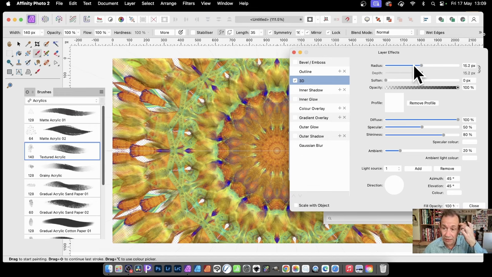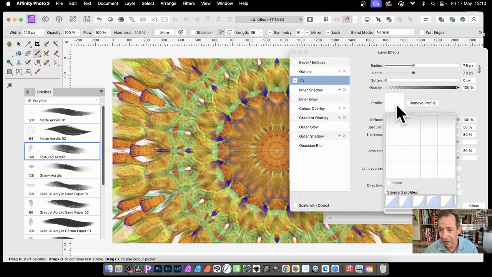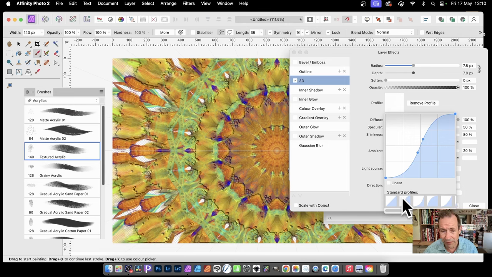And also you can change, sometimes of course, if you change it, it doesn't look great. You can just see subtle changes. It really depends on this radius, as also the actual transparency of the pixels you've got there as well. Obviously I've got very faint, so it's very subtle. And also you can click here and you can maybe add a profile, which makes it even more stand out. So you can change that.